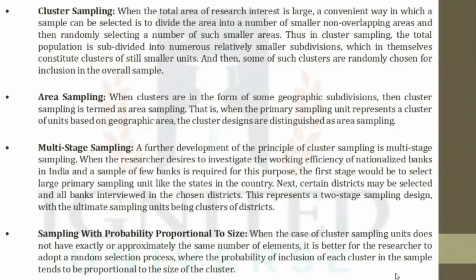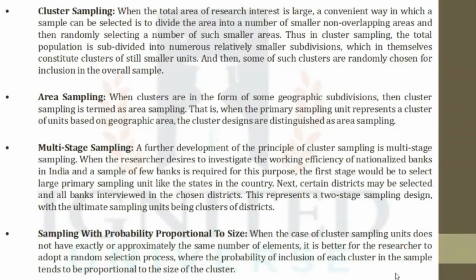Then comes multi-stage sampling. So multi-stage sampling is basically wherein we are adopting sampling at different stages. For example, we need to analyze the COVID situation in a country. Then at the first stage, we randomly select a state. Then from that state, we randomly select districts. So here we are moving with a two-stage sampling design. In the same way, we can extend such a design into multiple stages.